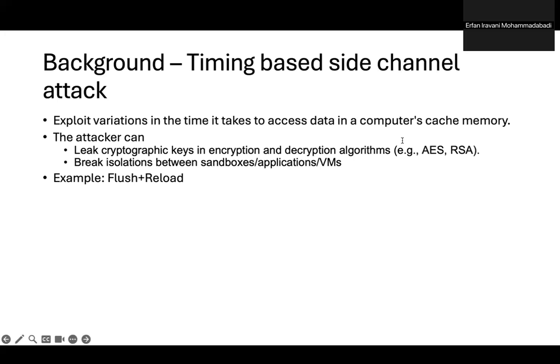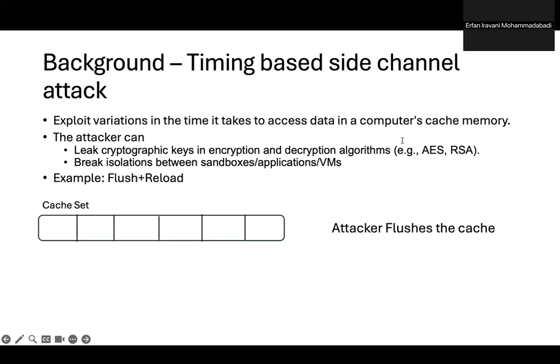Here we show an example. A flush reload attack is shown to demonstrate how the attacker can learn information from timing variations. We show only one cache set here, but the mechanism applies to all cache sets in the same way. So for this attack to be deployable, the attacker and victim should have some shared memory pages, like shared libraries.